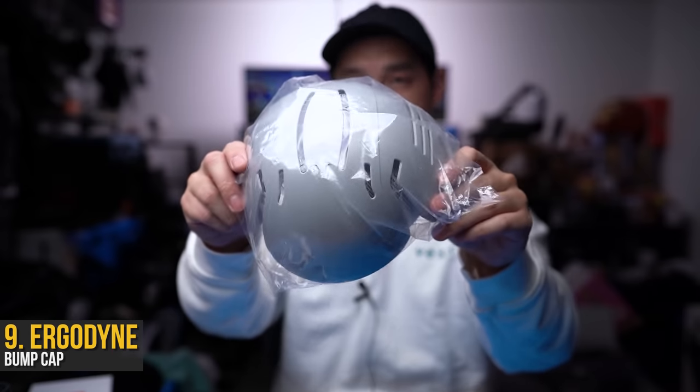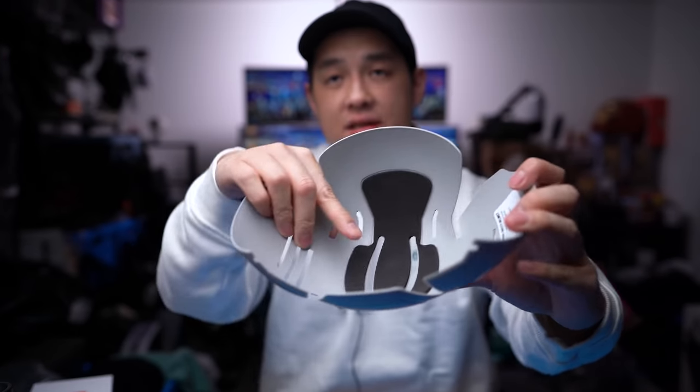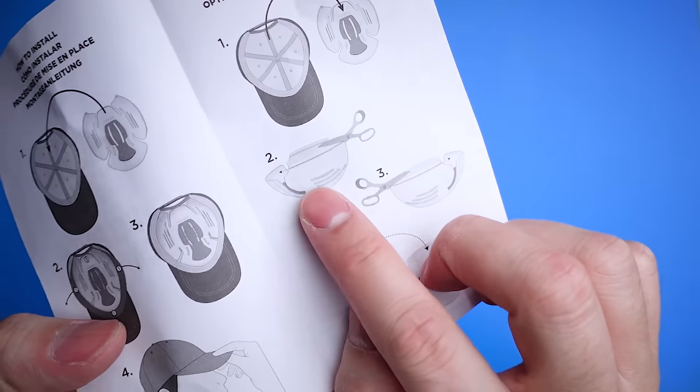Before I found that one, I actually bought this more flexible style helmet insert. The inside has a little bit of foam — not as protective as the other one but a lot more flexible, so it can fit more heads and more hat styles. In the instructions they show you that you can cut it to size, which is another benefit of these thinner models.